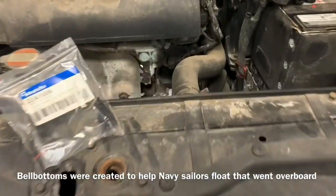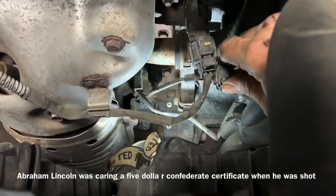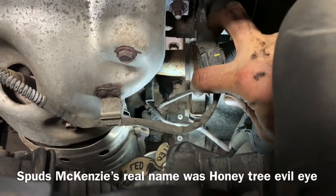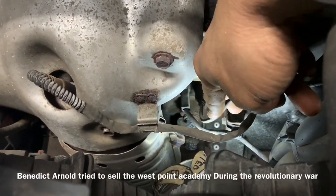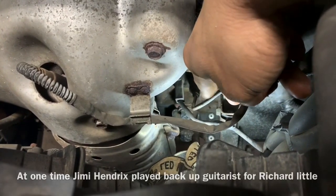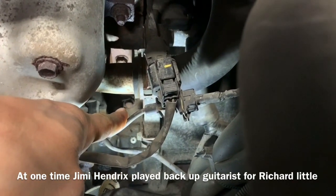Okay, to change this crank sensor, right here is the wiring harness for the crank sensor, and we quite simply just push down on this and pull back on this cable here. And if we follow this down, we're going to find that this sensor right here that I've got on the tip of my finger is a sensor that we're going to replace. Now, grabbing a 10 millimeter, we're going to take that bolt out right there.